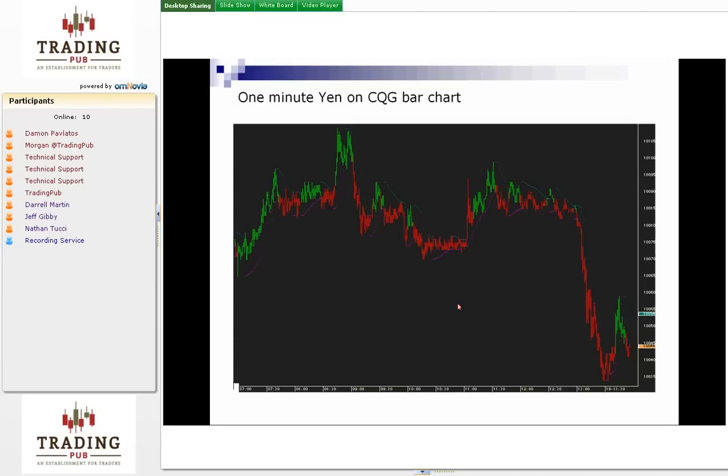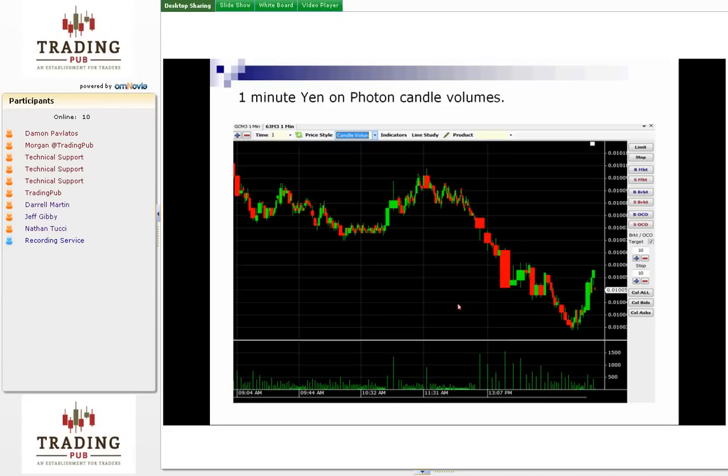So look at the difference between this on the CQG chart versus the yen on the candle volume chart. Here was your same triangle. Boom, candle volume increases. Now, 2 things on these breakouts. We're going to monitor for 2 things. Continuation in volume. So we got big volume breakout, continuation in volume, little reaction up, and once again, 1, 2, 3 pushes down. Think of the 3 pushes as forming a wedge. Wedge is very often a short-term reversal pattern.